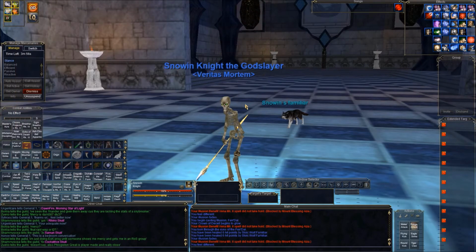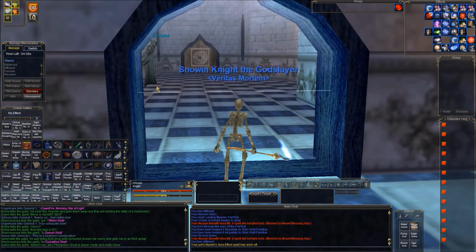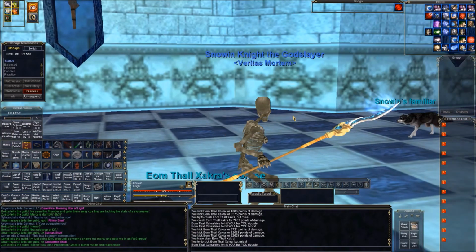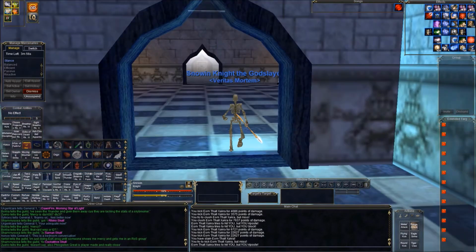So this is what I'm going to show too, is that with the skeleton illusion, you can do a flying kick animation. I kill the mob, but then I do a flying kick at the very end. There's a flying kick. So, anyways, I'm going to end the video here.